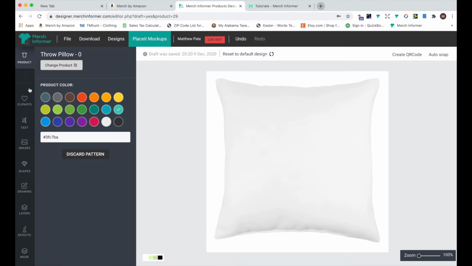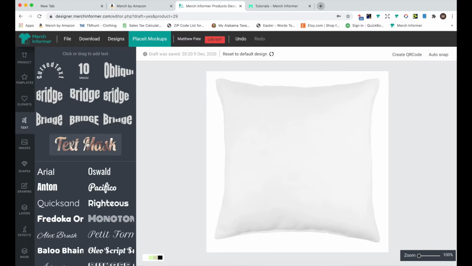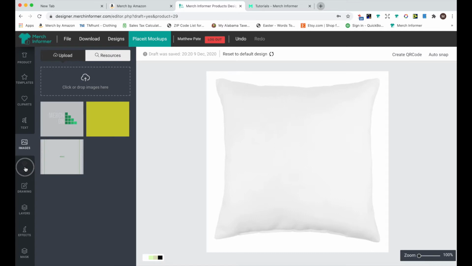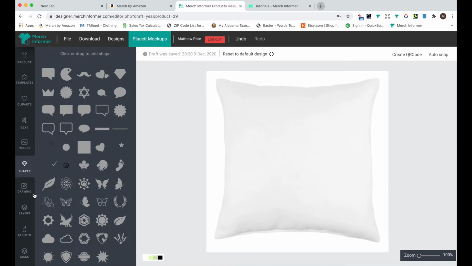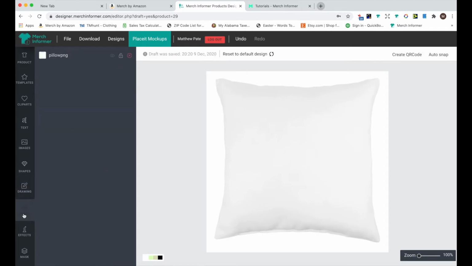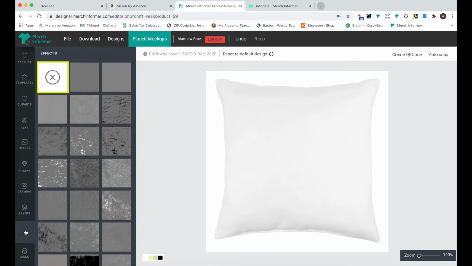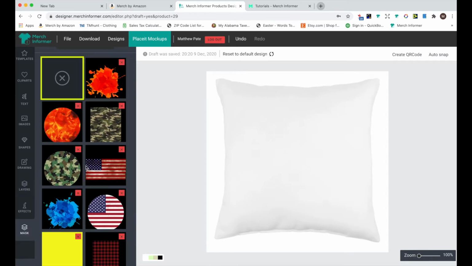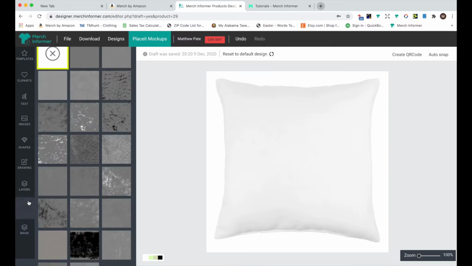Here's your toolbar on the left. You have products, templates, clip art, text, which has all these commercial-free fonts. You can upload your own images. You have shapes, drawings. You can draw with your mouse. Layers. You have effects for distressing, and then you have a mask layer.